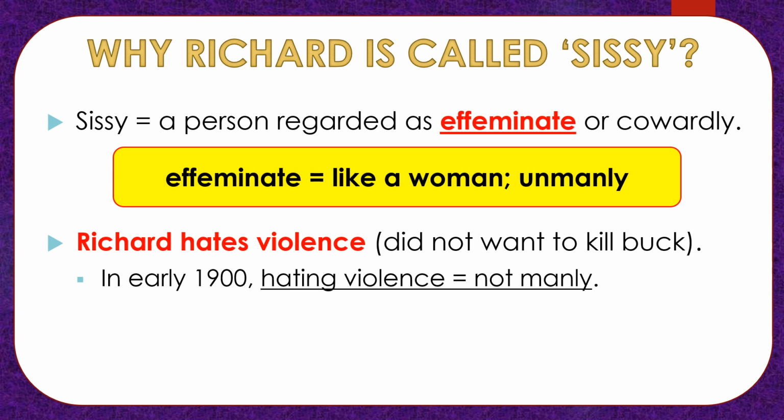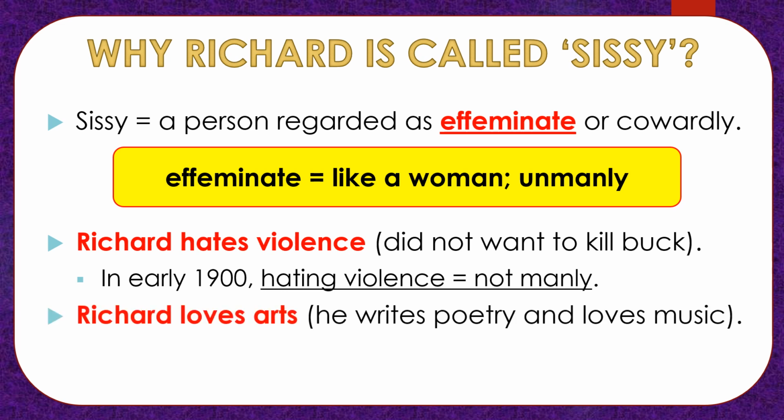But nowadays, we don't do that anymore. We can talk things out. Kita boleh berbincang. Benda boleh bawa berbincang, kenapa nak bawa bertendang kan? Right? So, another reason why Richard was called SISSY is because he loves arts. As I mentioned earlier, arts is something fine, something yang halus, yang sepatutnya perempuan yang suka.